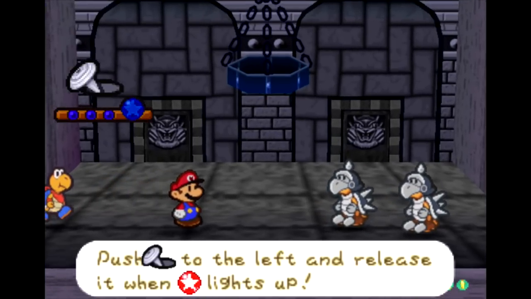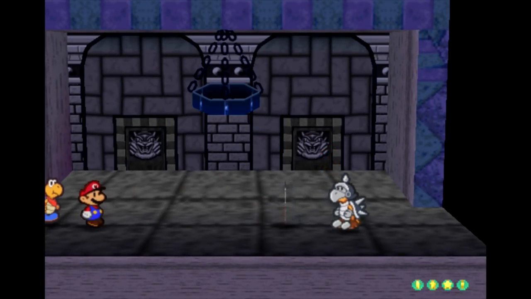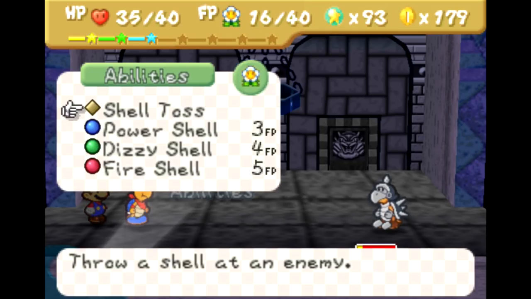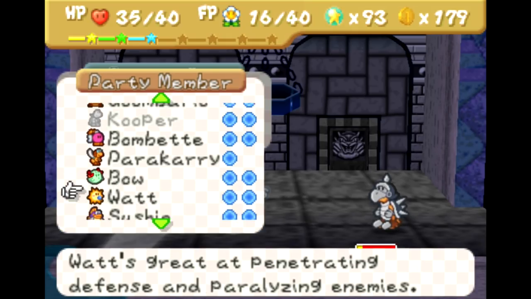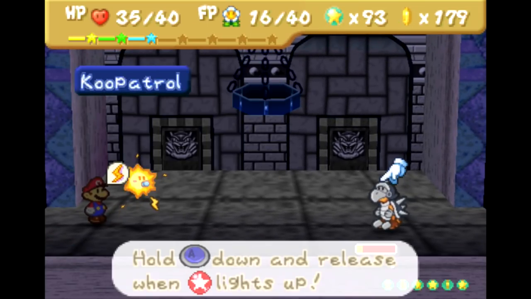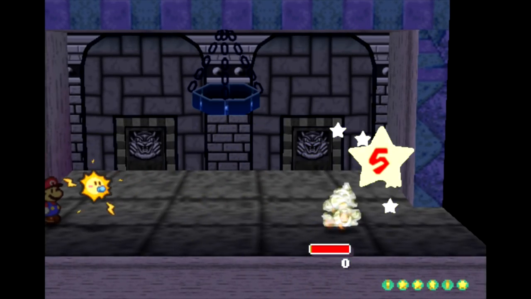Okay. Hammer just like this. Gotcha. And I hope that this works. With Cooper, I think it would, but who knows anymore. Actually, let's just be extra safe with it and use Watt. You never want to mess with that, do you? So, Electro Dash, just like that. And we gotcha. Easy.